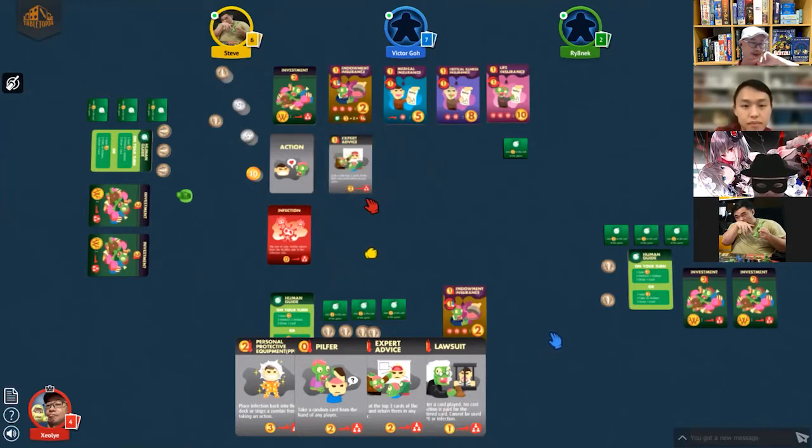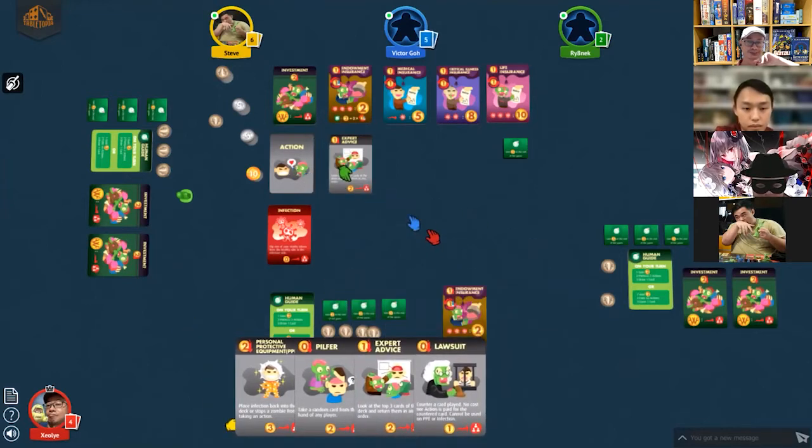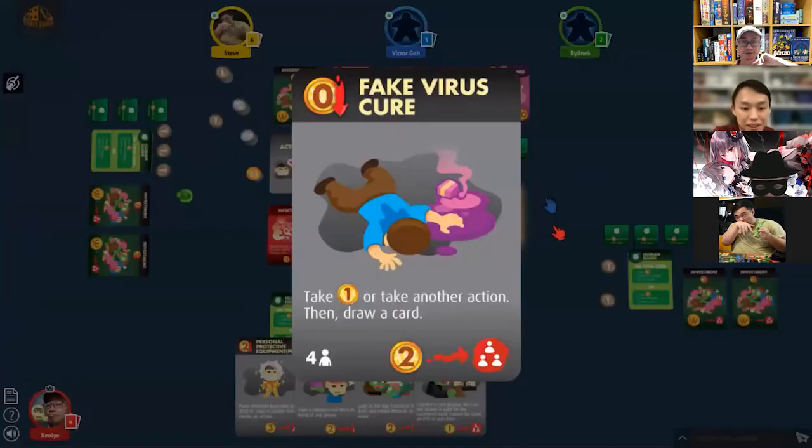Discard the top card from the discard pile. Oh, you see your card. I never see that card before. First time I see it. Say loudly, what card is it? Now you know. Okay, that's my first action. So my second action, one more investment. I just use this, an action and draw a card. So you want to take an action or draw a card?